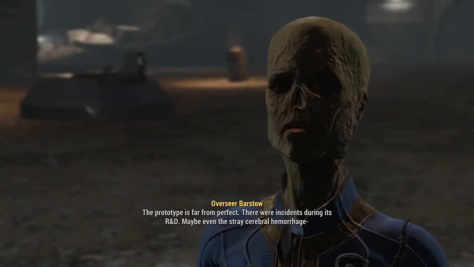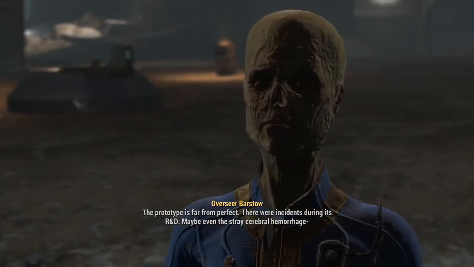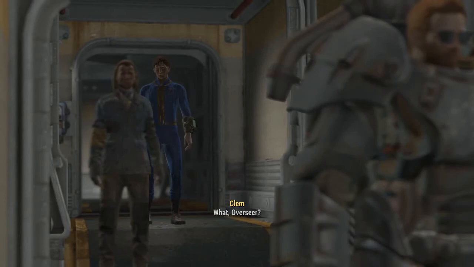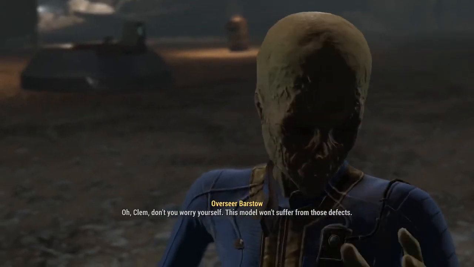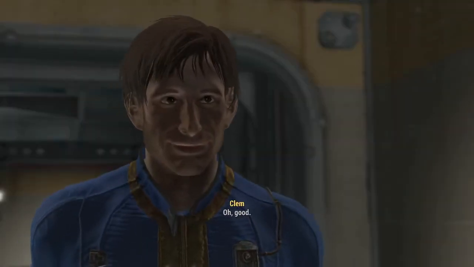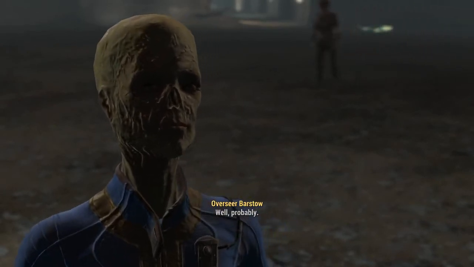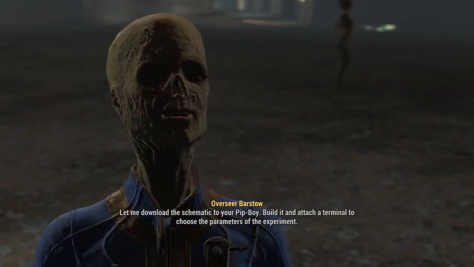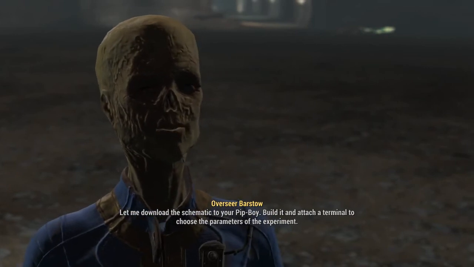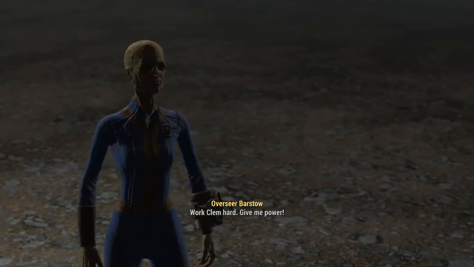Moving on. The prototype is far from perfect. There were incidences during its R&D. Maybe even the stray cerebral hemorrhage. What? Overseer? Oh, Clem. Don't worry yourself. This model won't suffer from those defects. Oh, good. Well, probably. Let me download the schematic to your Pip-Boy. Build it and attach a terminal to choose the parameters of the experiment. Work Clem hard. Give me power.